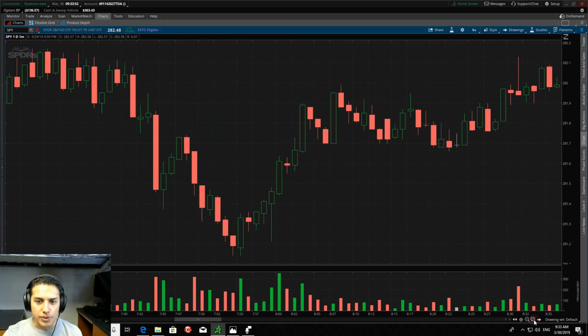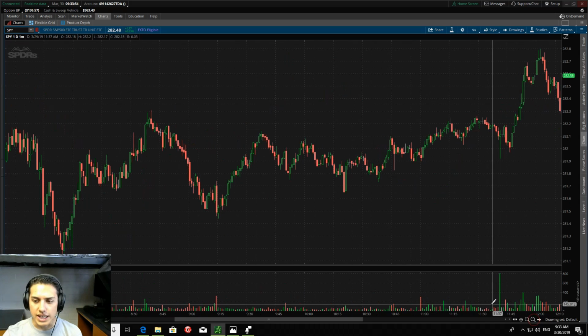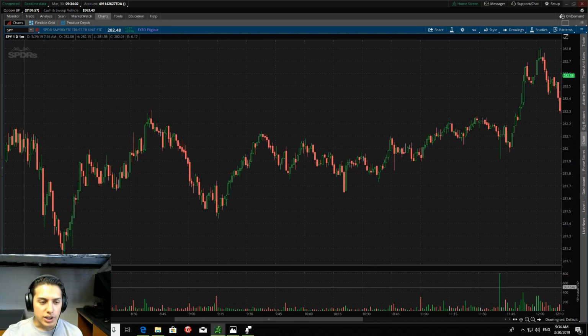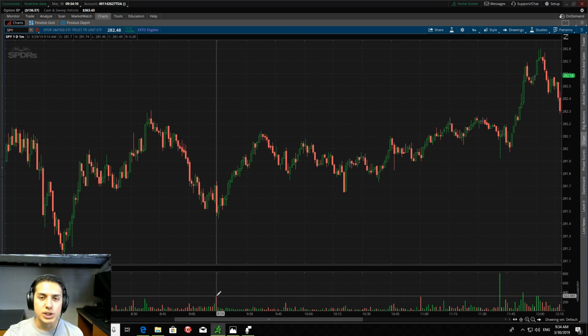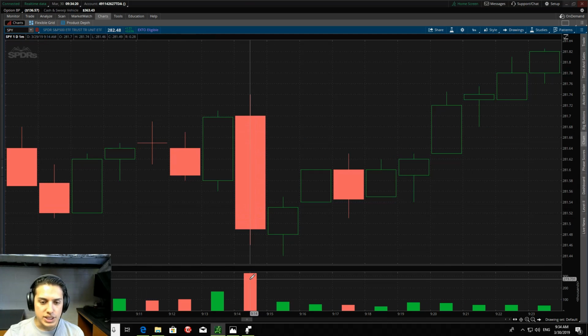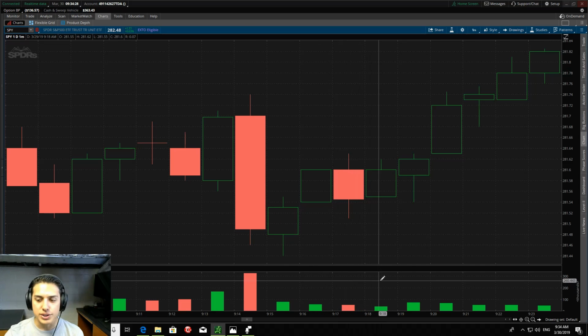So then another thing to go over is the actual volume here and what each candle represents as far as time frame. Everybody will have a volume chart here at the bottom, and what this volume chart is saying is it'll tell you how many shares are being traded in that current candle. So we'll see this big red candle here, and we see this big red candle at the bottom on this other chart. This is your volume chart.